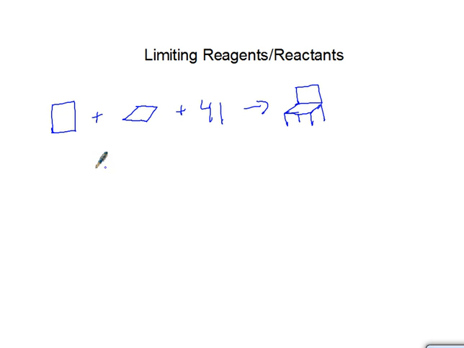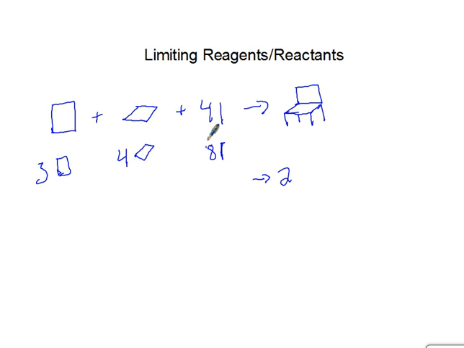So let's say you're in a woodworking shop and you look around and there are three chair backs, right? And let's say we have four chair seats, and we have 8 legs, not pairs. So we have 8 legs total. Given this arrangement, how many complete chairs can we make out of this combination? Well, we know that we can only create 2 chairs.